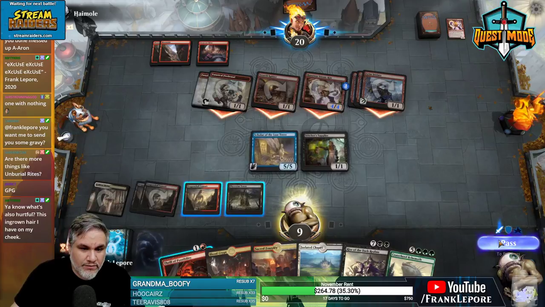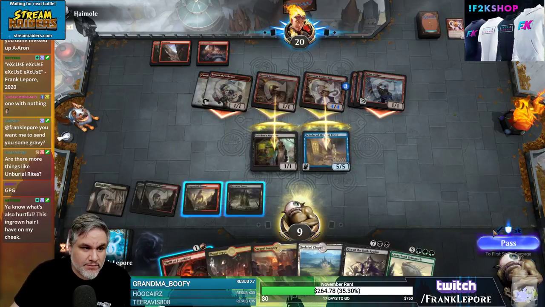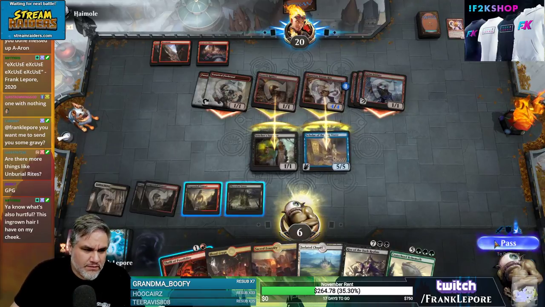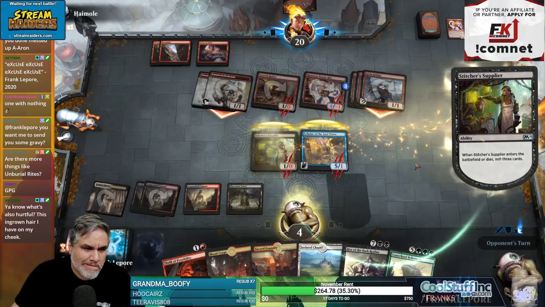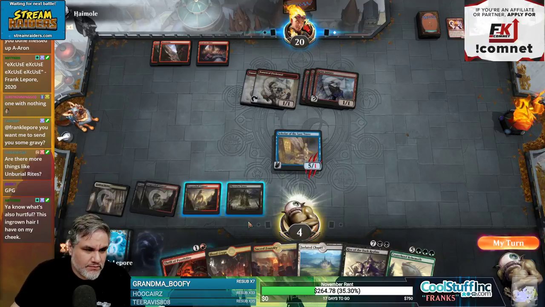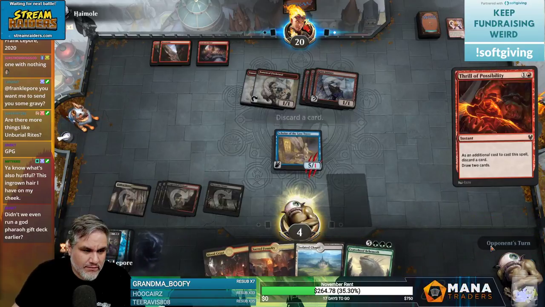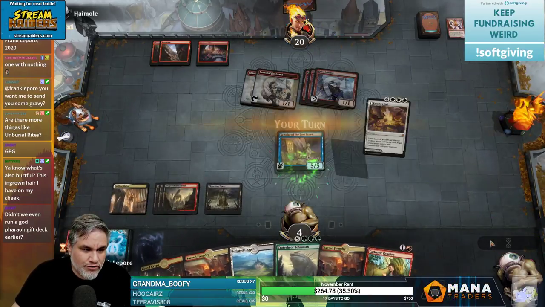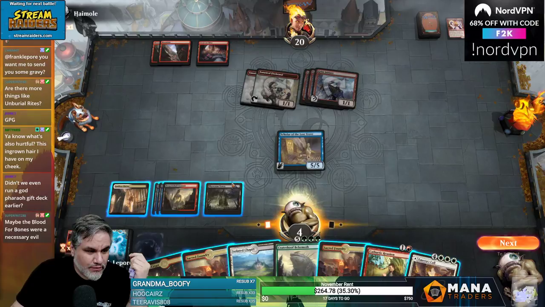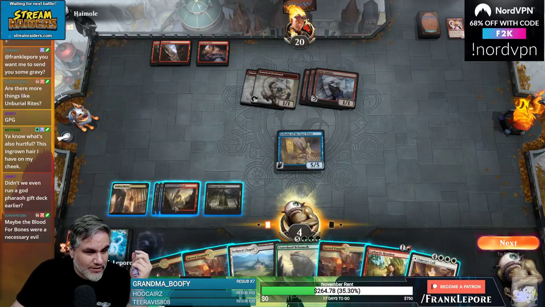Pass two blockers. 5 here and 1 here. So we take 5? Sure. This is actually not terrible. Sure. Unburial Rites. I mean, I think it's Rise, right? God. Biscuits. 1, 2, 3, 4, 5, 6, 7. If we had another white source, oh my goodness gracious.